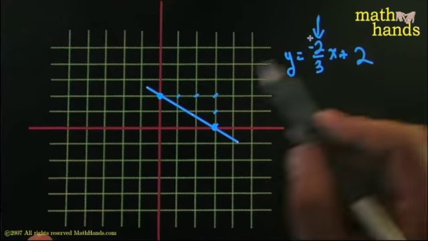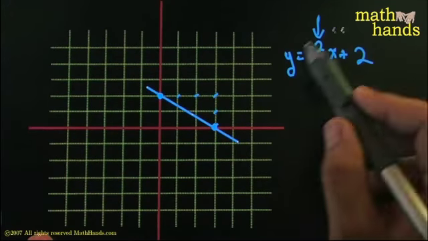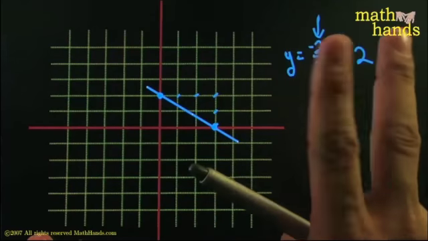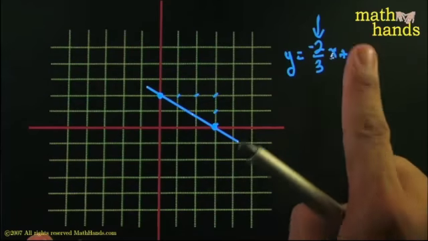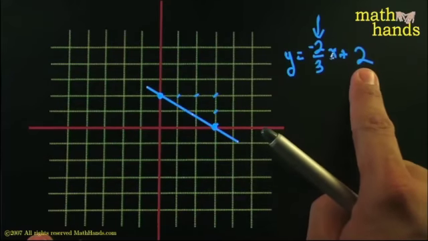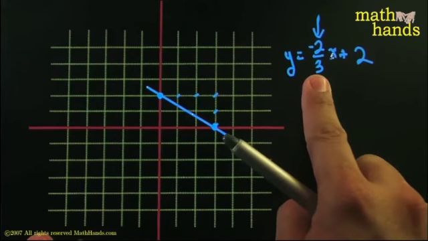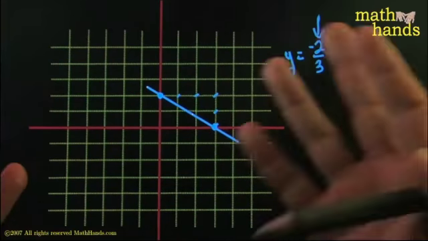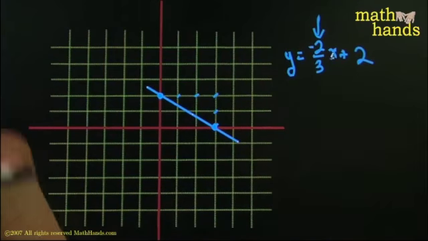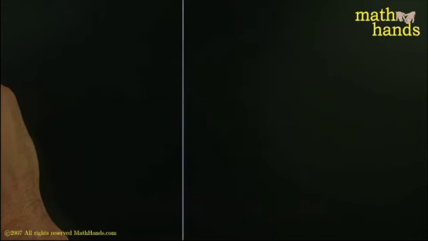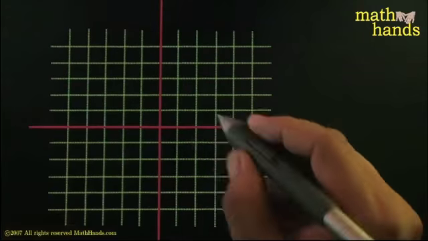Instead of plotting points like the way we did the very first day we learned to plot these, we look at it much more methodically by looking at two key ingredients. The first key ingredient is the point on the line, which is the y-intercept, and the second ingredient, the steepness. Once you got those two key ingredients, it's all over. Let's do that one more time. No, let's do that 100 more times. Not really. Alright, let's do that one more time.